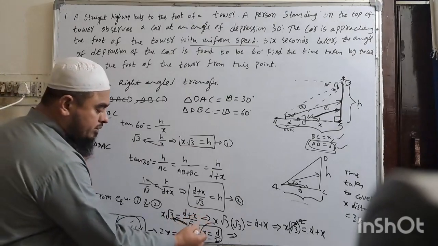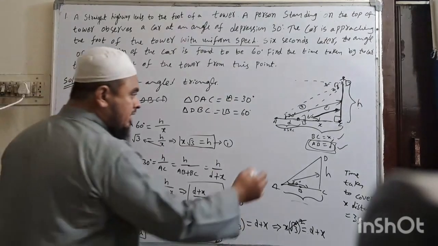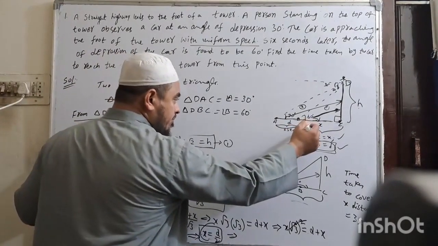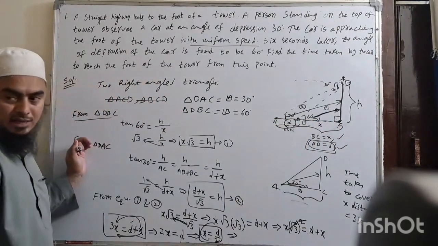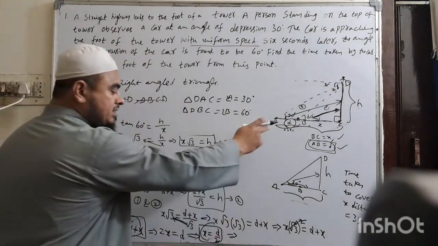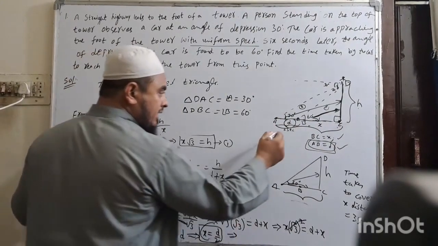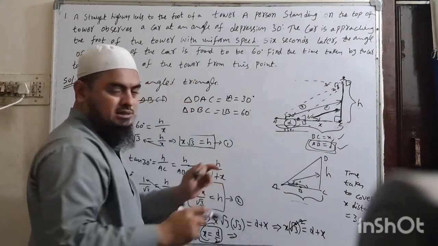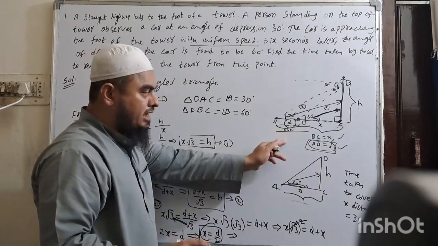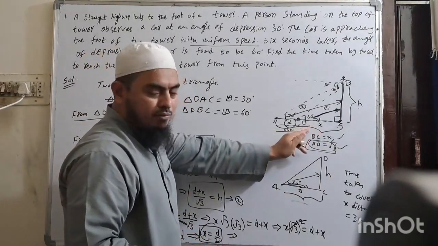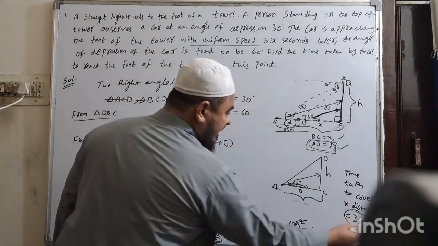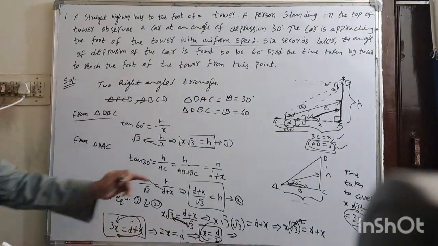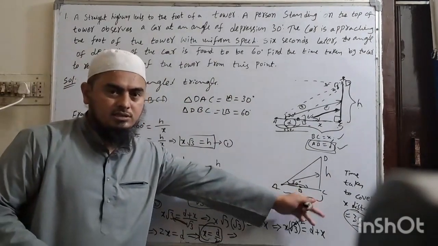So what we can observe from x equal to D by 2 is that the distance between B and C is half of the distance D. Okay. So here the time taken to cover the distance A to B is 6 seconds. Half of that is the time from B to C, which is nothing but 3 seconds. So the final answer we get here is 3 seconds.